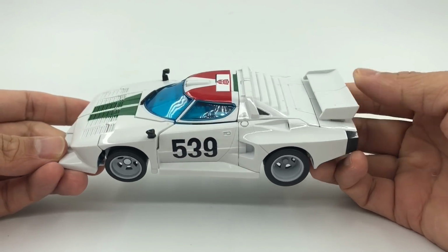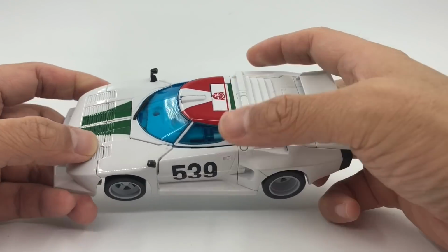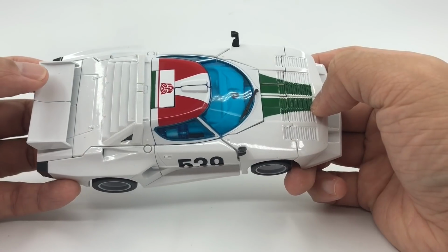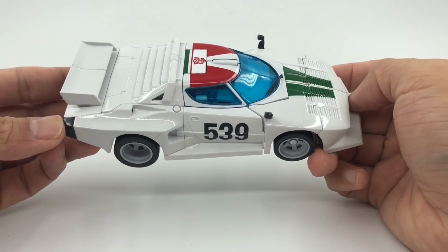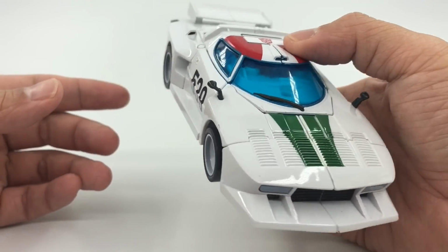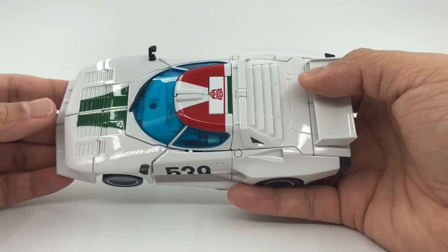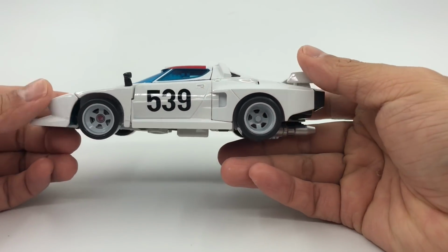The entire car is painted in a beautiful white paint with details here, here, here, and here. The rear side of the vehicle is painted black to match the look that he will have in the bot mode, but there are some paint imperfections here, here, here, and here. And as I said, I don't really trust these Vietnamese factories to make these high-end Masterpiece toys. They really just don't have the quality control nor the care for the work that they put in. And that's the price that Takara has to pay to outsource to these countries and underpay them tremendously. So they have no love for these toys.